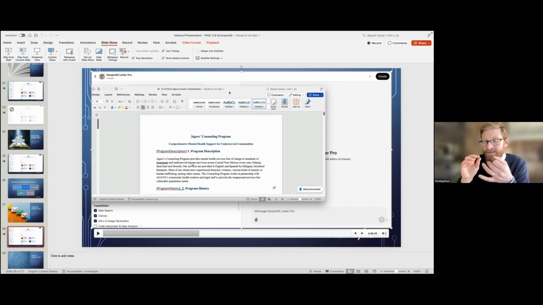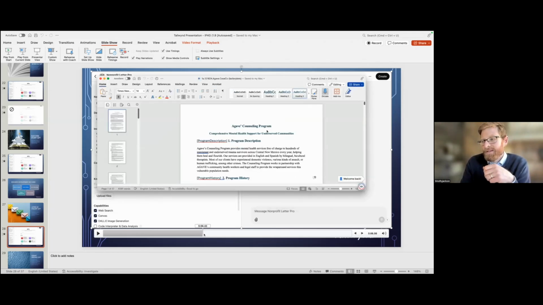It goes over the program description, the program history, the target population that they serve, what is the need in the community, what's the evidence, the research base that supports it, what does our impact data say, who are our partners, what wraparound services do we provide, what are our goals, just lots and lots of information that we often have stored in different grants that we've written. They're in our strategic plan, they're in our annual report, they're in different communications documents. Centralizing it into a boilerplate takes time, but it's powerful information to put into the knowledge base to be able to query. And so that's what I'm referencing here that I upload in the knowledge base.